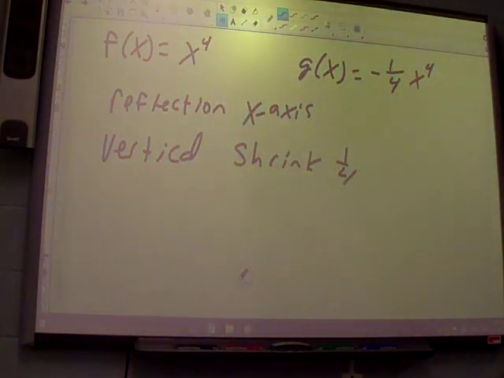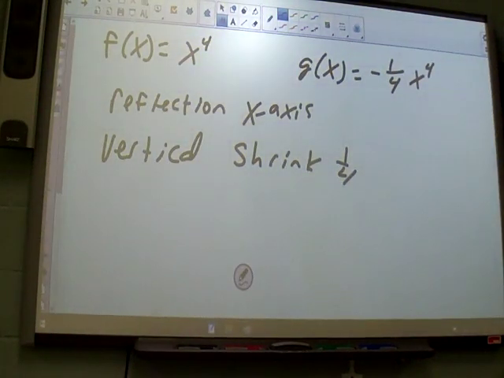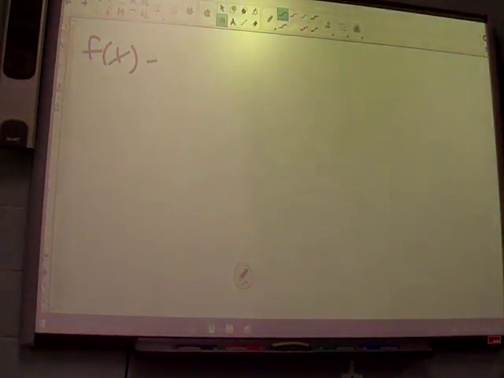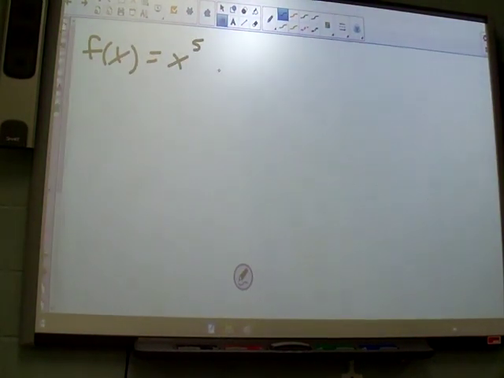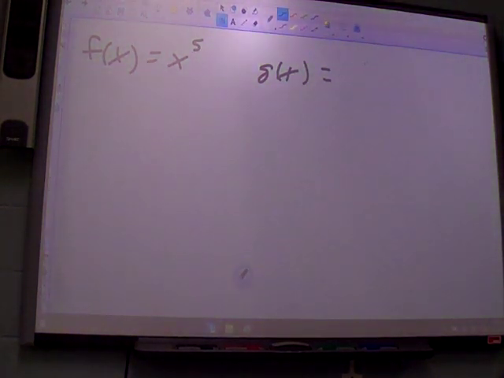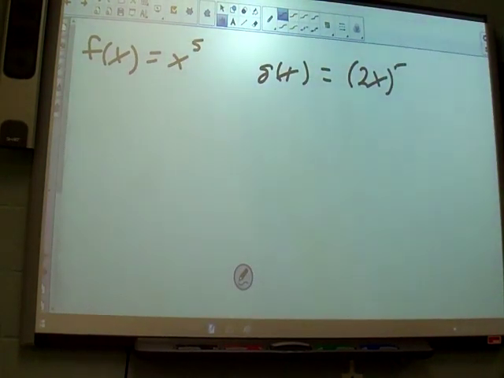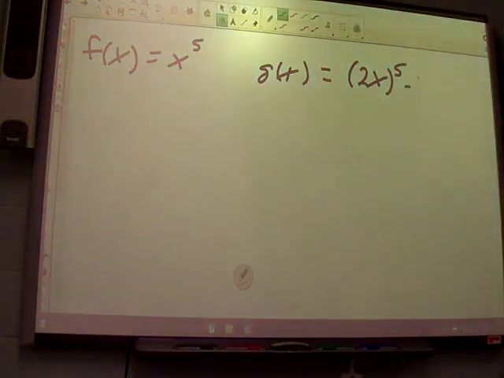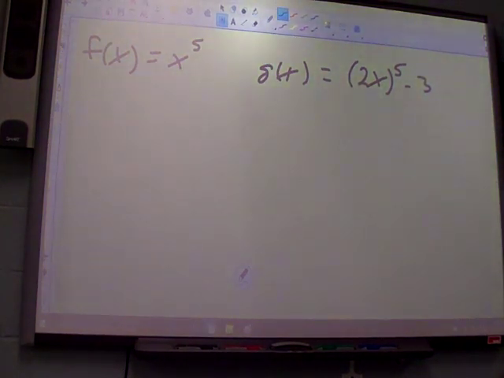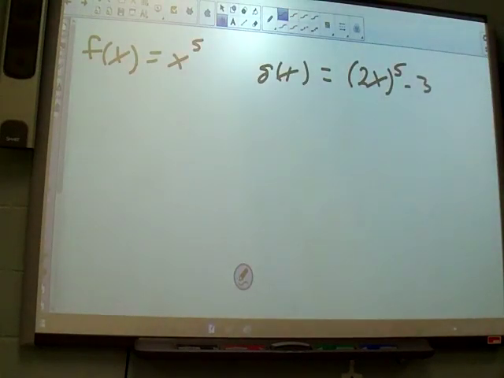Okay, I've got maybe 2 more of these before we look at something else. Everybody got what we need on that one? Alright, this one says f of x equals x to the 5th, and we are going to come back before we get done and look at the graphs of all these. And then g of x is equal to 2x to the 5th minus 3. So what transformation took place from f to g? It should go down 3.